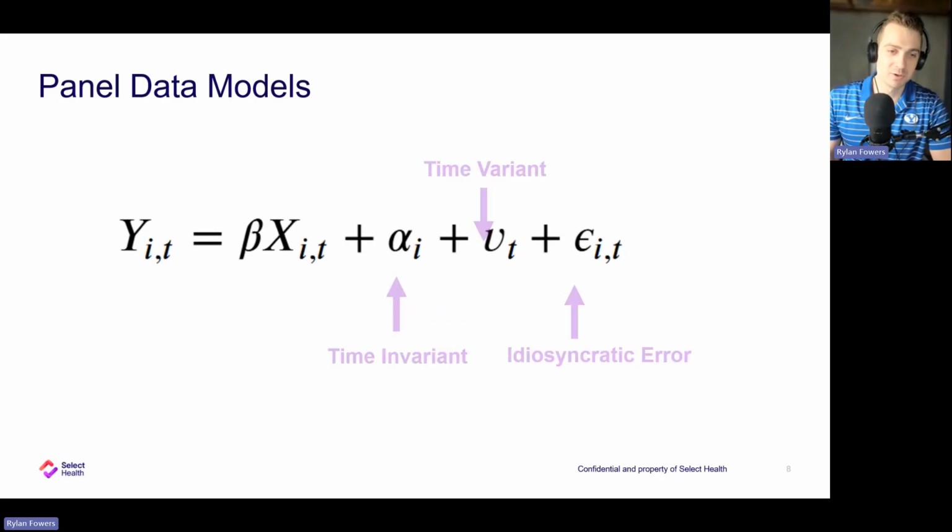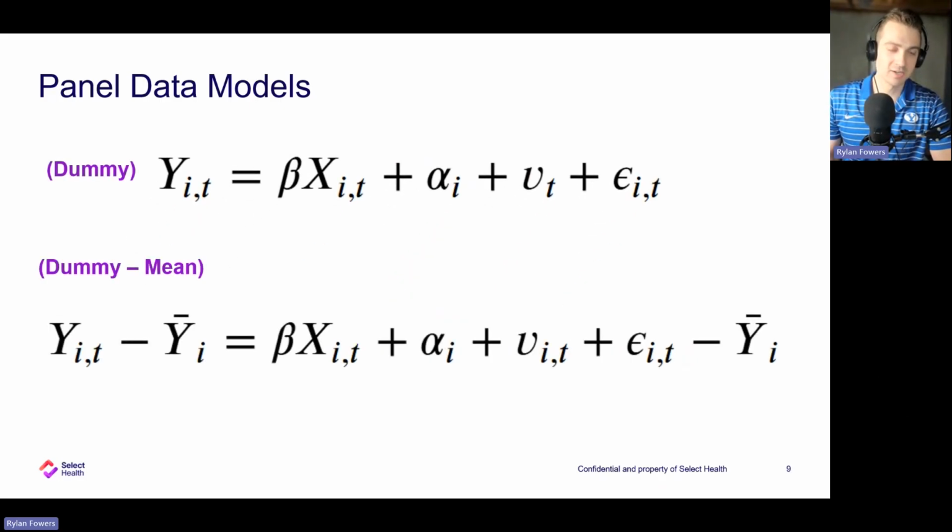So as we focus on these, let's consider a dummy variable model. So this top one right here, I labeled it the dummy because it's just a basic linear model, but let's suppose that we're including a dummy variable for each individual entity in the data. So that is, we have a variable that tells us if we're looking at John or Jane, if you think back to my example. And so now let's demean this model and manipulate it.